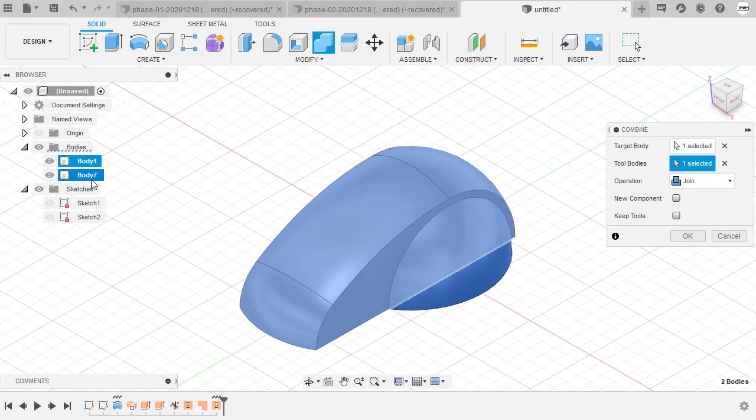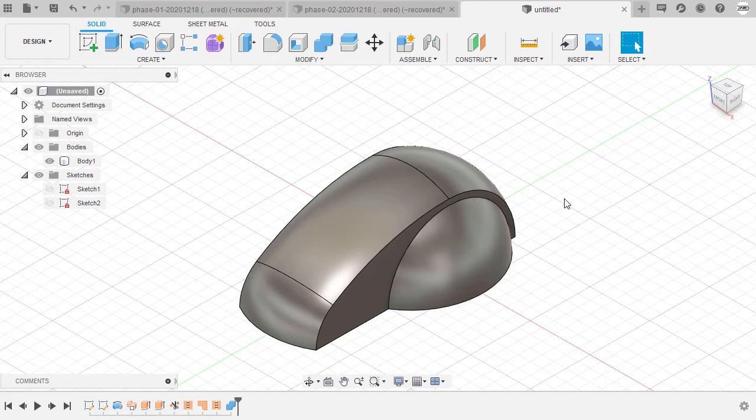In my case, it's named as body 7, operation join. And I don't have a need to create a new component and keep the tools as well. So having this both disabled, selecting OK. Notice on the bodies folder, we now have just one body.